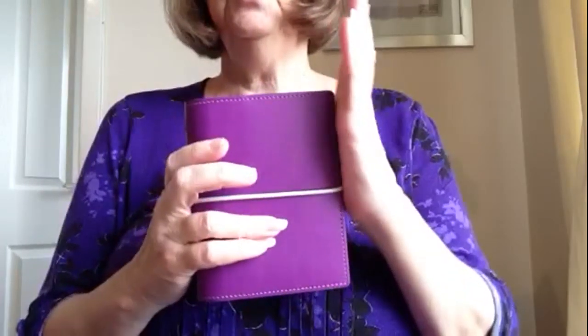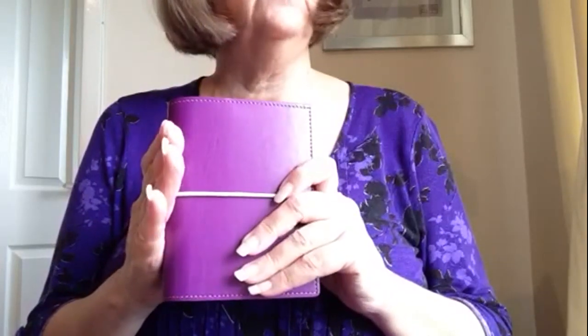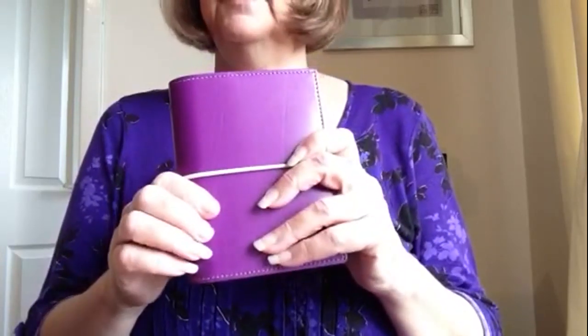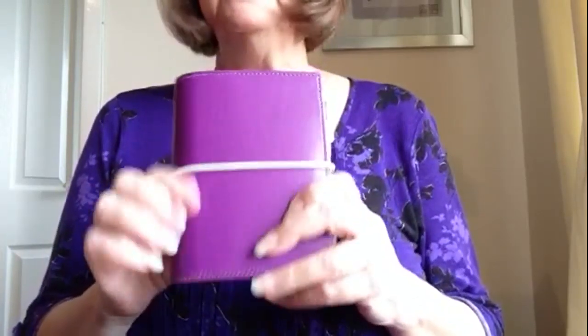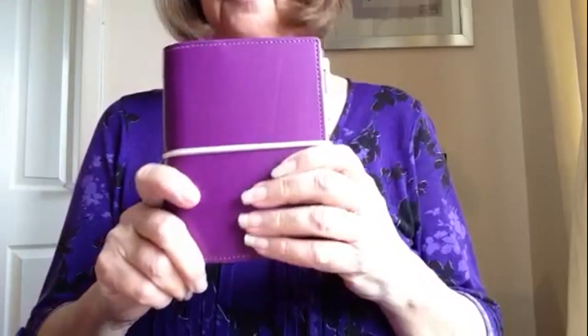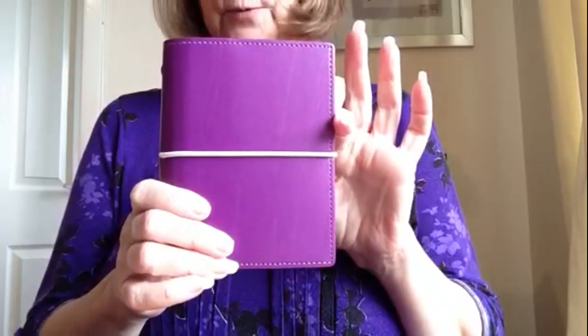The one I chose this time for this month, I was going to go into the one that's got our Union Jack on, something Jack, can't remember what it's called now, for autumn. But the thing is, we have been having a second summer, so I wanted to stay in something bright for this month, and I chose this violet Domino.